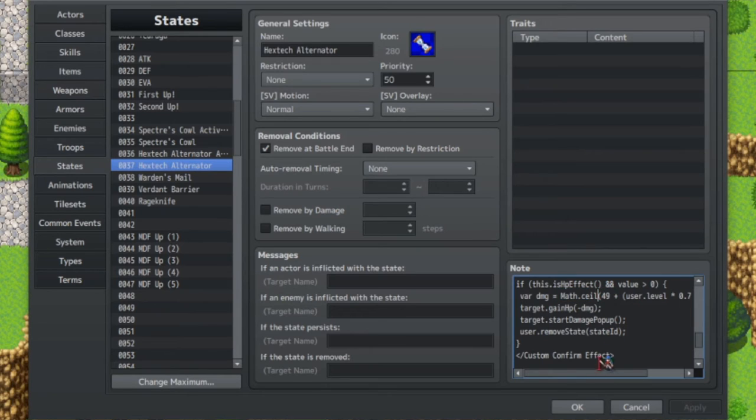This is going to get complicated. Math.ceil, well, we're going to go with this first. We're going to have a formula where our first parentheses is user.level times 0.76, and we're going to have outer parentheses that say 49 plus whatever user.level times 0.76 is. So if the user level is 1, we'll be getting 0.76 straight up, and then we'll be adding that to 49. And we'll have Math.ceil, which rounds up. So 0.76 would round up to 1. So we're getting 50 flat damage at level 1.